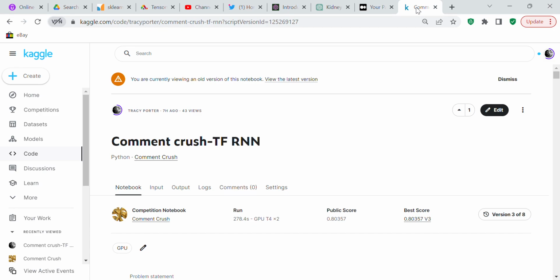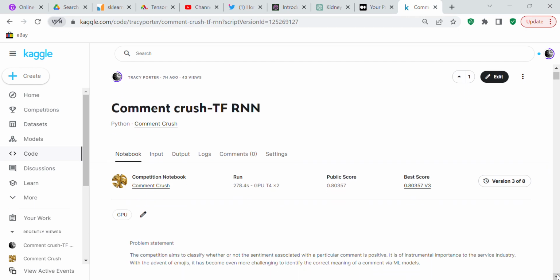So this is a program that I worked on last night, and I finished it this morning, and I wanted to give you a code review for it. It's a community competition with Kaggle, the Comment Crush competition, and I'm using an RNN, a recurrent neural network.